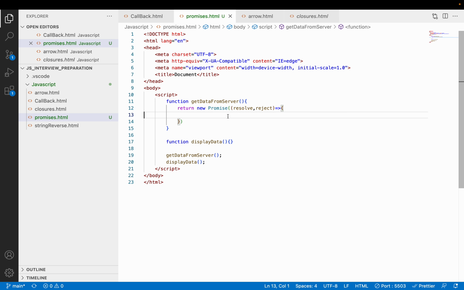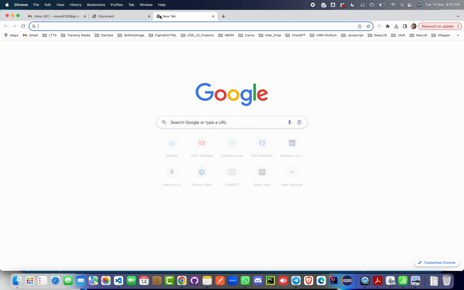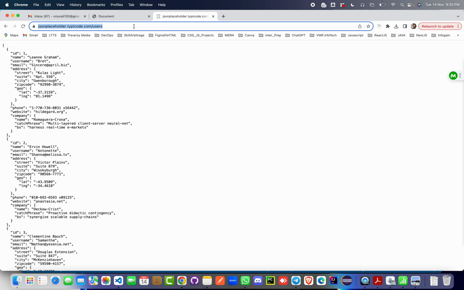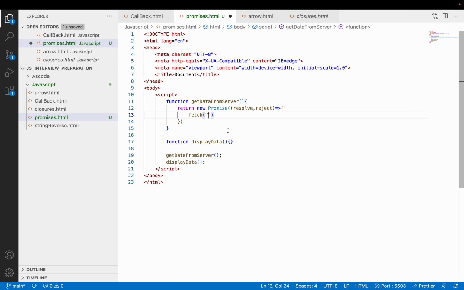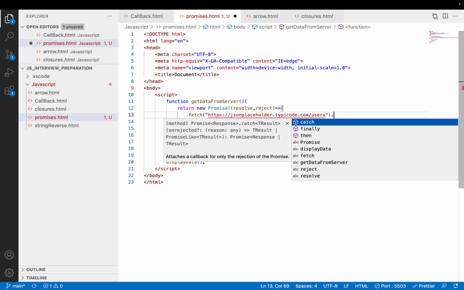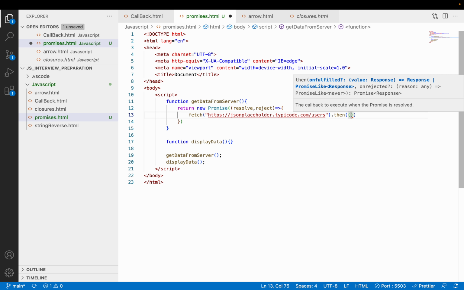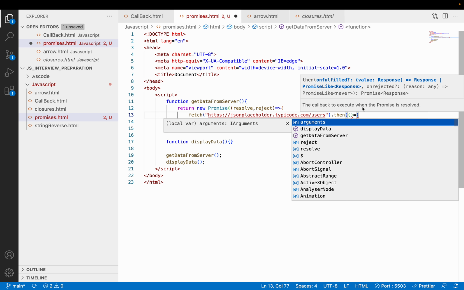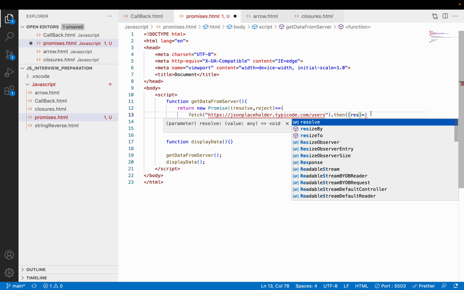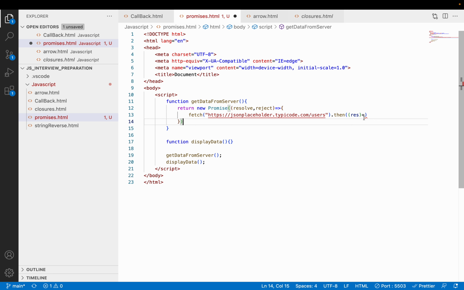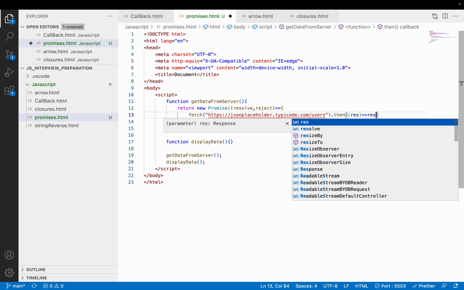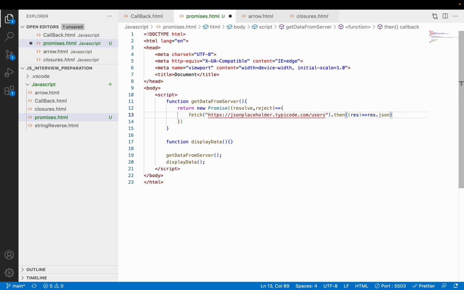Now what I am going to do, I will be calling the fetch method, get the API, maybe JSON placeholder users, then return this response after converting the JSON.